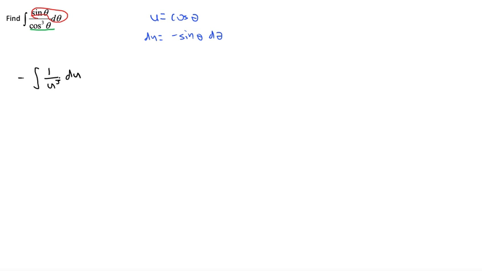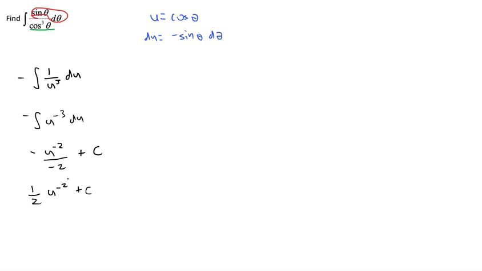Now for this, we can just use a power rule, right? I mean, we can rewrite this as u to the negative third power. So using the power rule, what happens in this case? This becomes negative u to the negative second power all over negative 2 plus c. Okay? And all these negatives cancel out. This will bring out the 1/2, I guess. And u to the negative second power plus c.